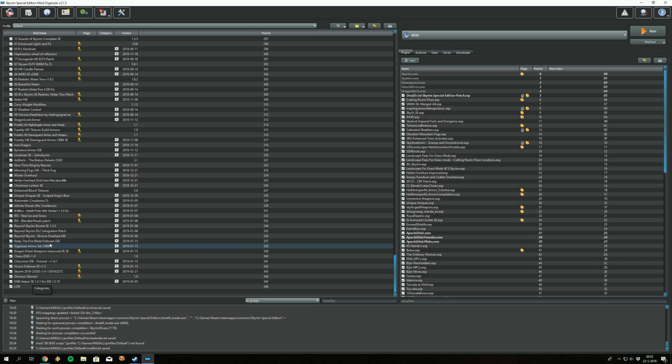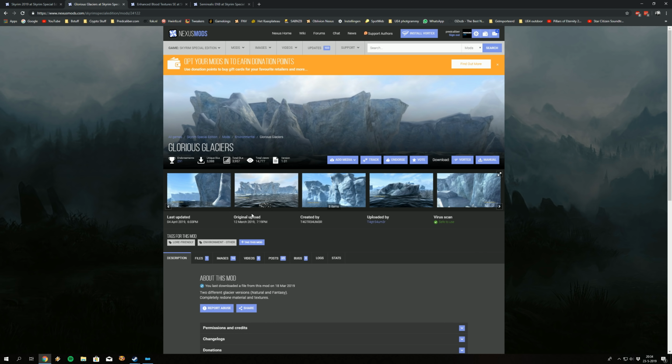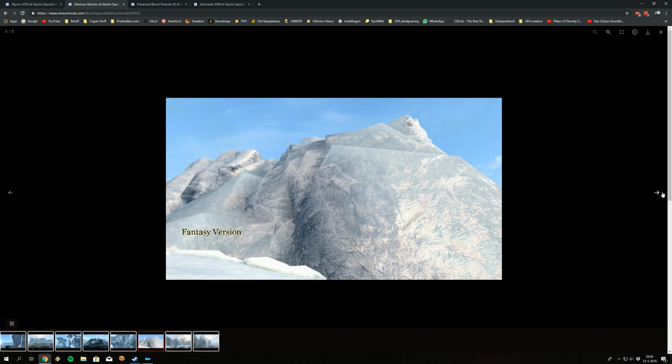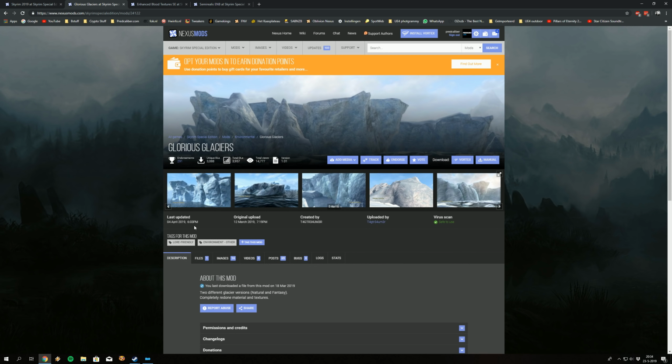You can also try to download both of them, Real Ice and Snow, and install that first, and then afterwards install Glorious Glaciers, because maybe this mod is altering some other stuff from the snow and ice as well. But Glorious Glaciers definitely should be your mod when it comes to glaciers, because these are just super cool looking, as you can see here in the screenshots. Also sometimes just photorealistic looking, absolutely amazing. And I think I have the fantasy version if I'm not mistaken, but you can try to experiment a little bit with it yourself.